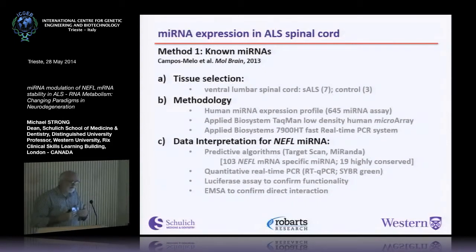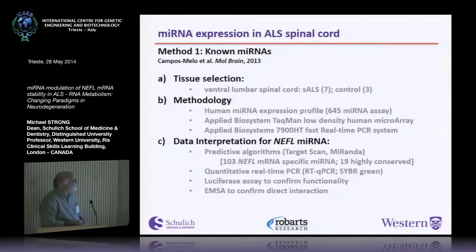And so we took ventral spinal cord, and how we did this was we microdissected off the ventral part of the lumbar spinal cord. Since most of our patients, in fact, all die from respiratory failure, you bias towards more motor neurons if you look in the lumbar region. And I simply cut that ventrally, split it in half, and we used it for 2 different assays. No more than that in doing this analysis. And then we did the TaqMan.